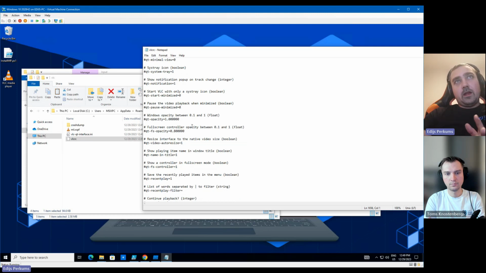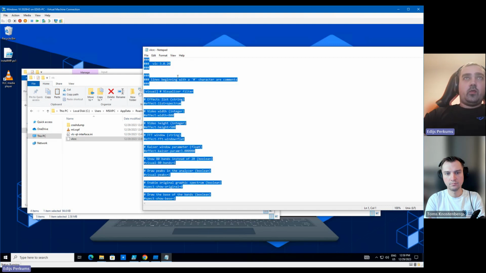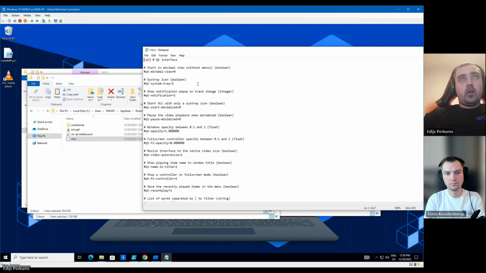And when we are packaging stuff, we always want to include only the settings that are absolutely required, because some of these other settings might differ on the user's PC. They might contain the username, etc. So we just try to include only absolutely necessary stuff. In this case, we will need this Qt section. The rest can be removed.